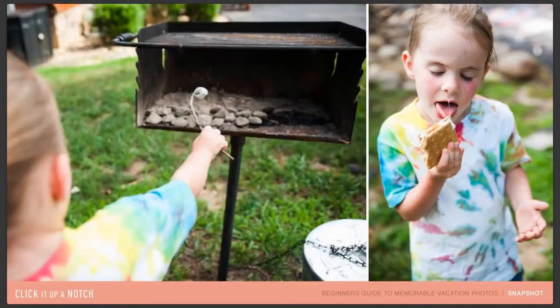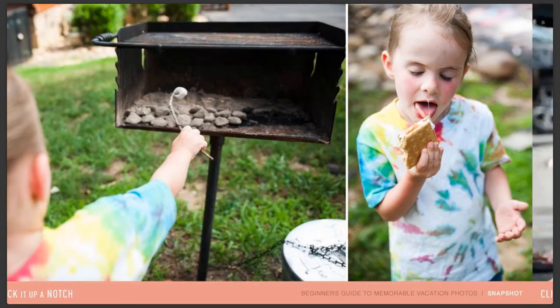Another example, showing your children: we were on vacation with friends and we were doing s'mores, and so just getting those different angles, coming in from behind her to show that we had to do s'mores on this grill because we didn't have a fire pit, and then her eating the s'more with that marshmallow, just the string of marshmallow on her face.